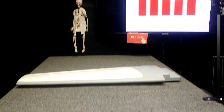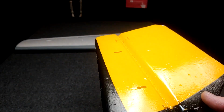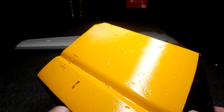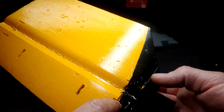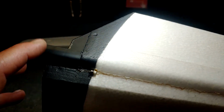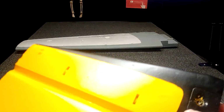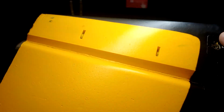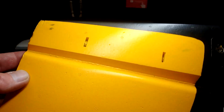Here, let me show you one more thing. Just me being me, I get sidetracked pretty easy. All right, elevator half from Extra 300 number 1, or maybe 1.5, where I bought parts off eBay. Hinge. Upper part of the hinge. Definitely can see the hinge. No hinge. I was putting the wing up, the brand new one that doesn't have hinges, and these are the elevator halves. Definitely made on a Friday.